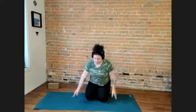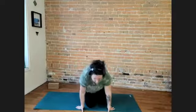And in this case, lift your chest the same way, so your gaze is still down, and then lift your legs as well. So point your toes and lift your feet. Engage your glutes, like you're pressing your hip bones down into the floor. Press your arms up, press your legs up.